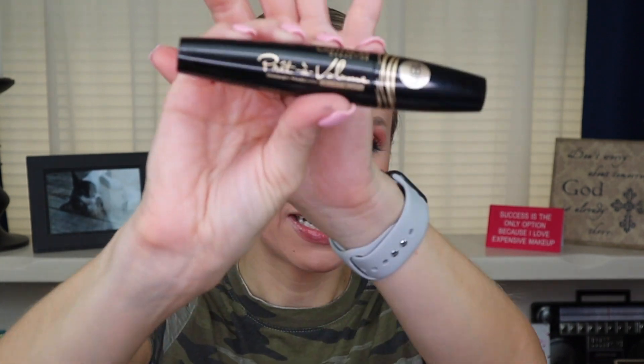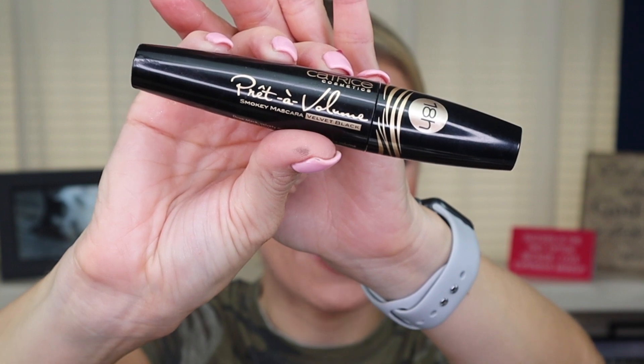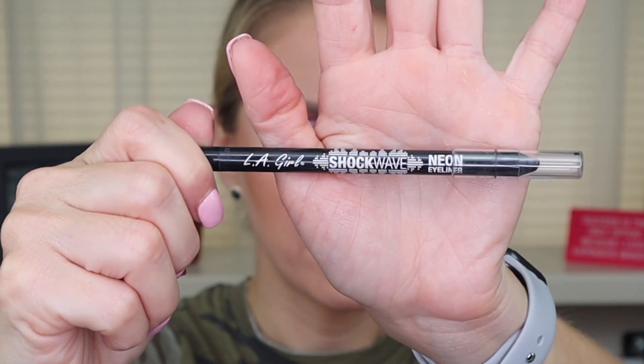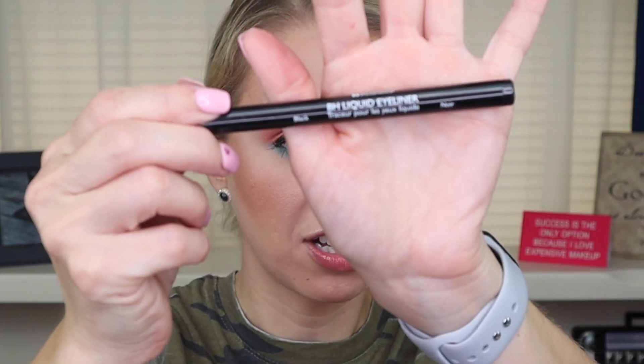This is the completed look. For mascara I went in with the Catrice Cosmetics Pret-a-Volume 18 Hour Mascara in the shade Velvet Black — this is the third time I've used this mascara, really like it. On my lower waterline I went in with something I got last summer also — this is by the brand Koki Cosmetics and this is their eyeliner in Peacock Green. On my upper waterline I went in with my favorite LA Girl Shockwave Neon Liner in the shade Blackout.